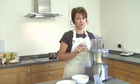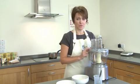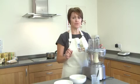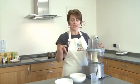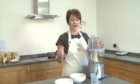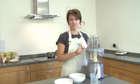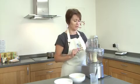It's beneficial, if you have got one, to use a food processor because that makes the job much, much simpler. If you haven't got a food processor though, don't worry, you can still make it. You just need to rub the fat into the flour by hand and then mix in the water and sugar and you'll get pretty much the same result. But this, for the lazy cook like myself, makes the job a lot easier.